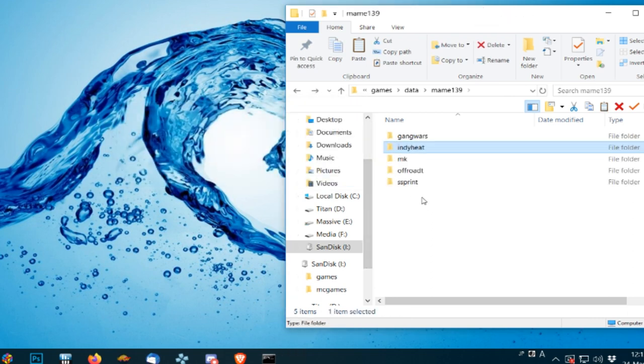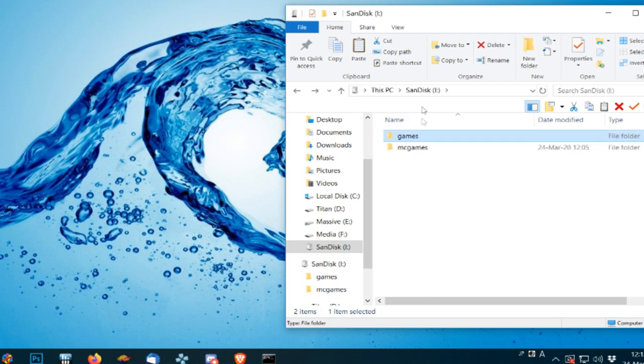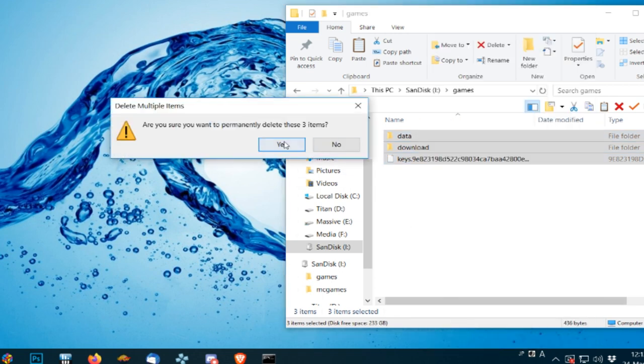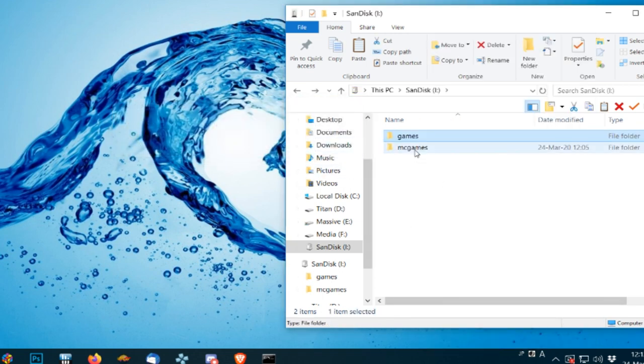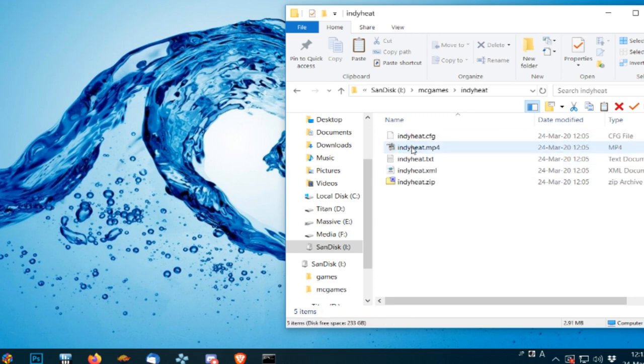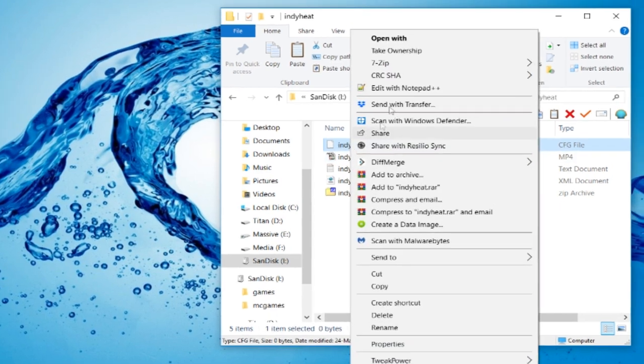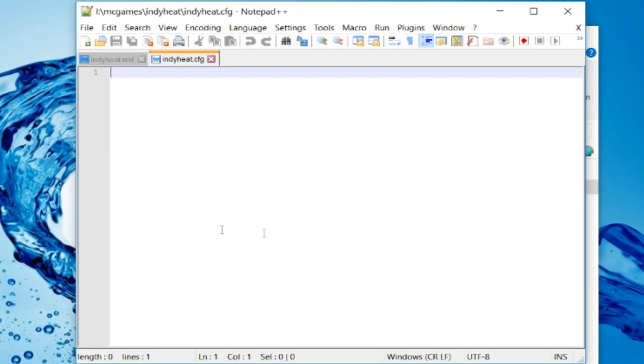Oh no. So we're just gonna delete the whole folder. All the contents out there, just delete. Don't delete one game at a time on the Windows machine. If you wanna do that, you can use the Pandora box to do so. Okay, the settings. Anyway, MC Games, you will now have a CFG file here that we can edit. We can change this. Should be blank. Look, edit with Notepad++. And it's a completely blank file. It's a clean slate.